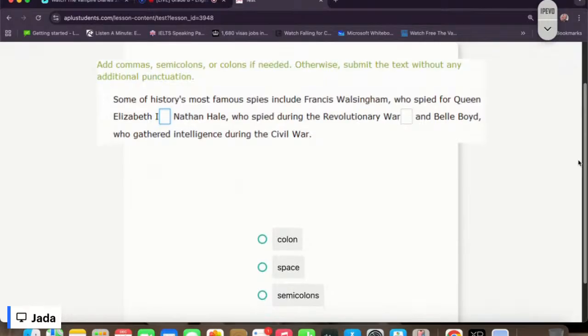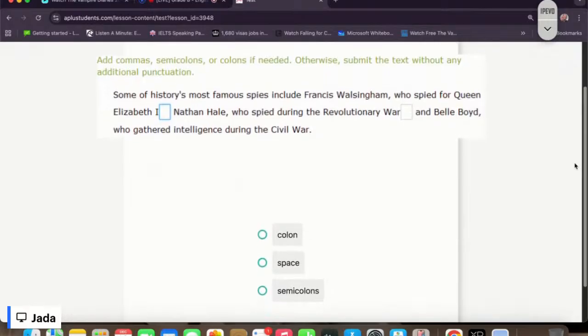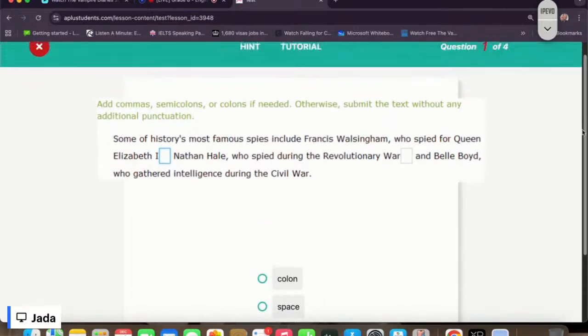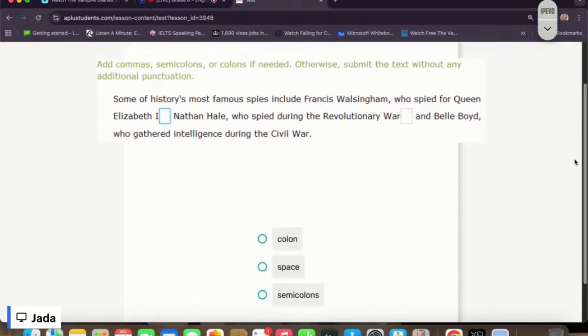So add comma, semicolon, or colon if needed. Otherwise, submit the text without any additional punctuation. So what do we need to add here?